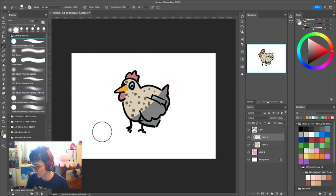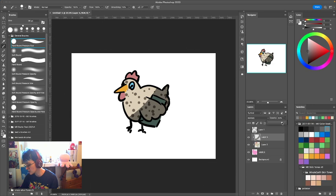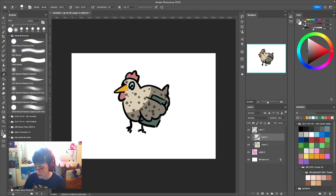Now I'm going back to my hard one. Now, this is all cute, but this is all gray. But when I put it on multiply, it creates one shadow layer that colors all the colors darker. So if color burn, darken, it's worth playing around with the effects because sometimes one thing will look better to you than the other. And if it's a bit too dark, you change the opacity to go a bit lower because that's quite nice. And then on this layer, you can play around with it and erase what you think is too much to give this creature a little bit of shape.